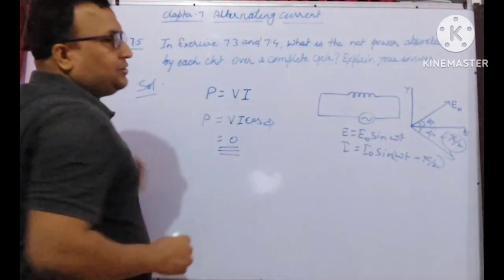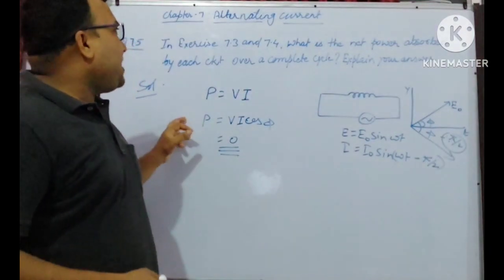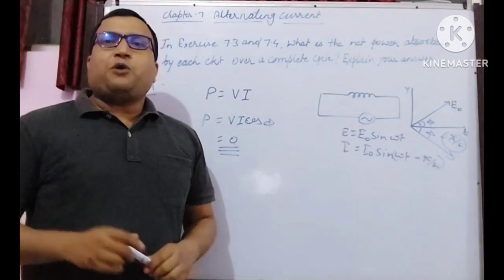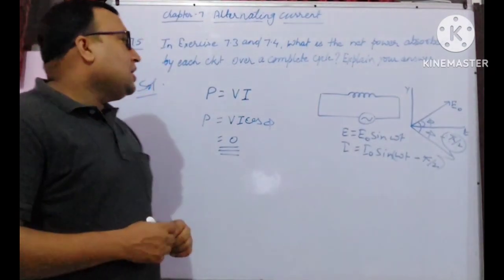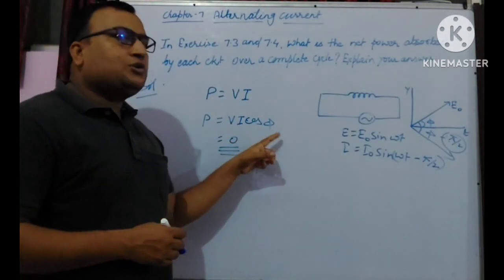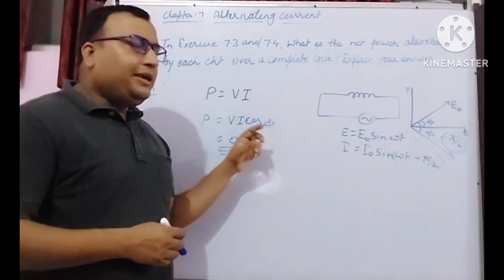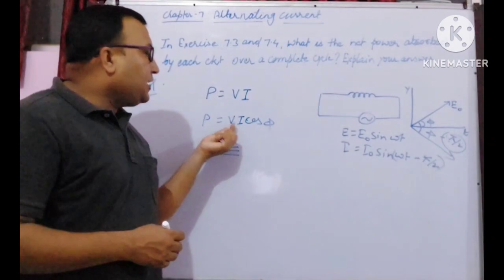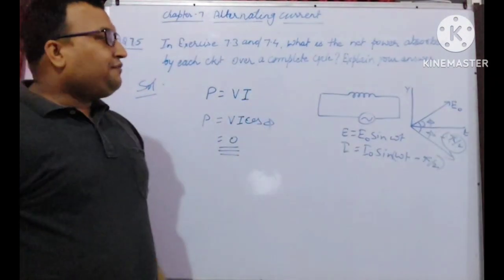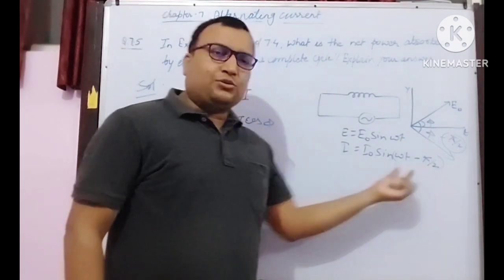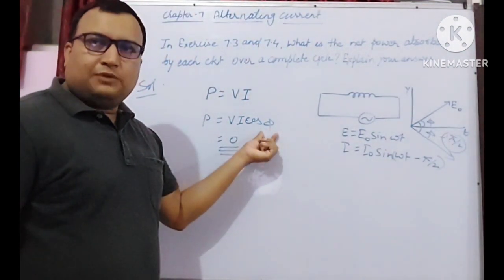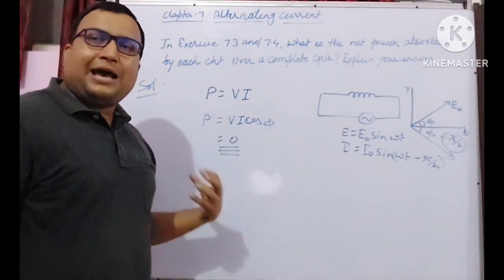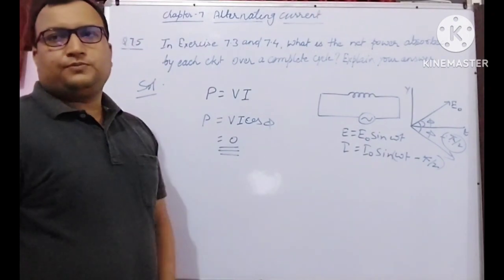The result will come 0. So what is the explanation? And this one for inductor. So what is the explanation for 7.3? The explanation is the power equals VI cos phi. The angle phi is the difference between the voltage and the current in the circuit. That difference is 90 degrees, that is pi by 2. If I put this value of phi as pi by 2, what result are we getting? The total power absorbed by the inductor is 0.